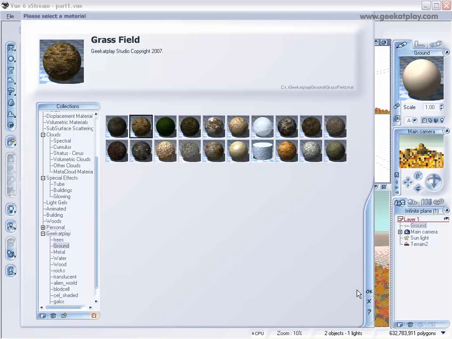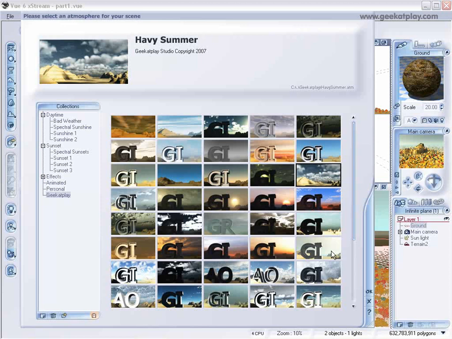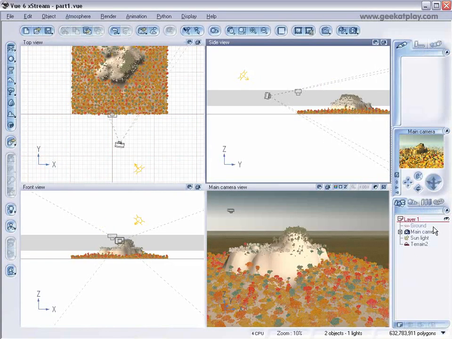Let's right now just change our ground, and we'll set the scale here. And we'll set it this way. So now let's go to atmosphere. Let's change it to something heavy summer. Will be good, I think.